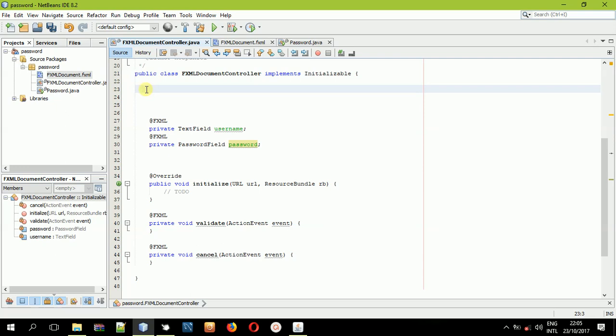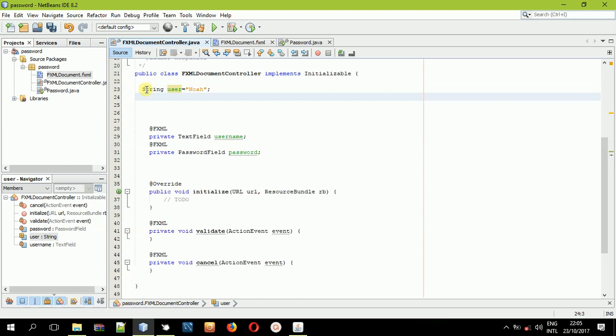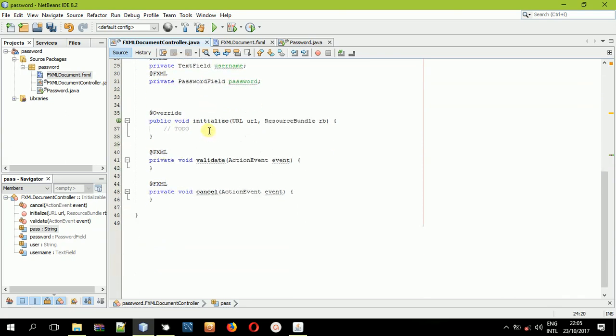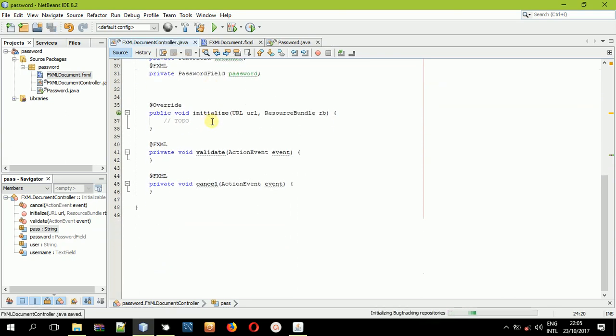So to do that, I'll put in some string and I'll call this string user, and user by default I'll initialize it to something like my name, Noah. And remember, Java is case sensitive. And then the next string is password. So here I'll just put in the default password and I'll just say it 12.